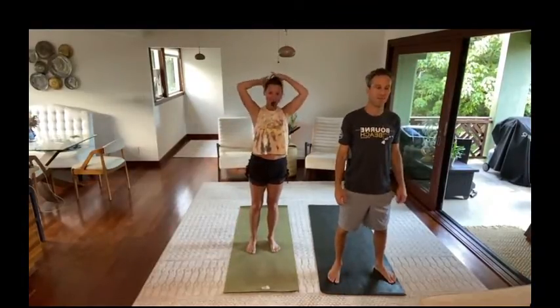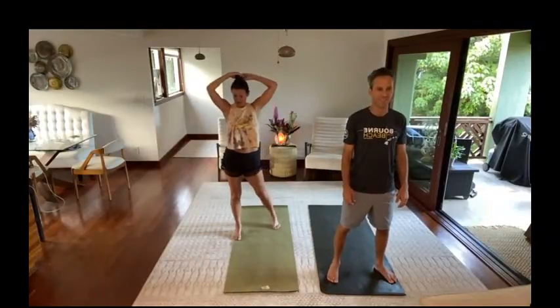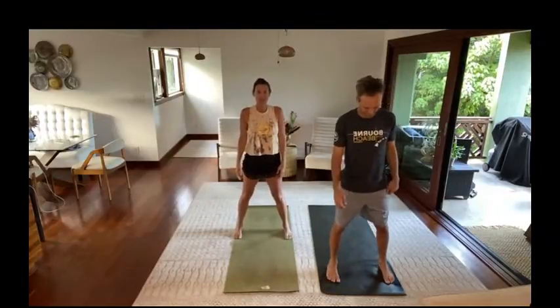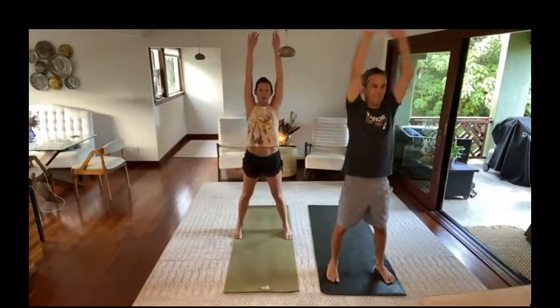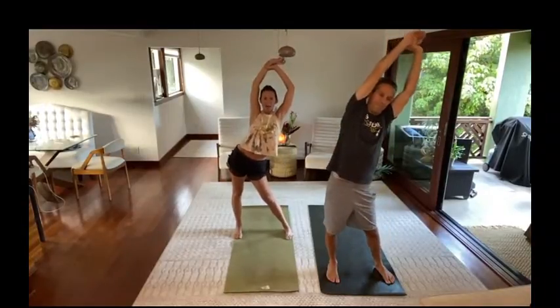What are we doing? What's next? Swing tree, come to the ground. Let's do swing tree. It's an important one. So take our feet mat distance apart. We're going to reach both of our arms up. Grab our left wrist.